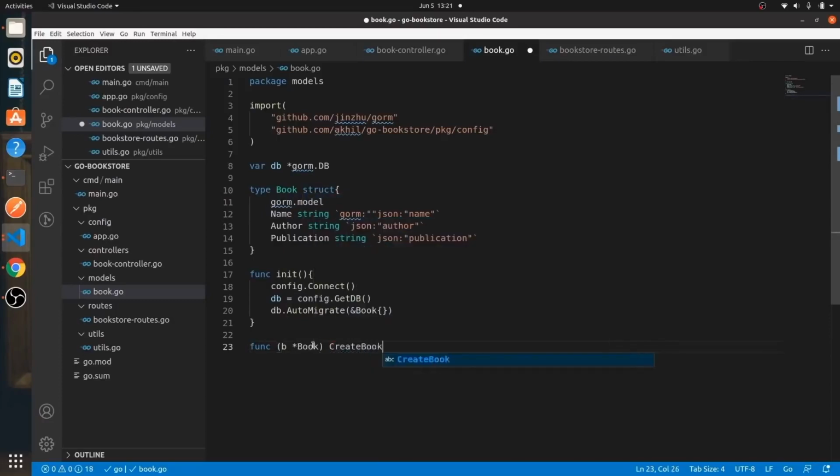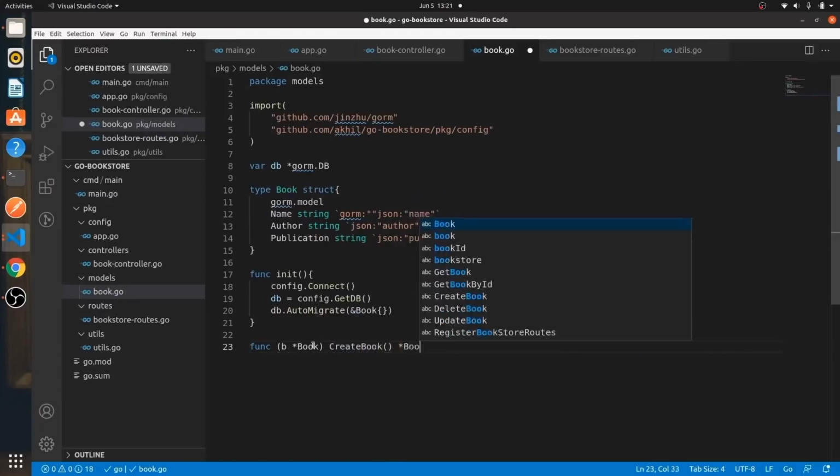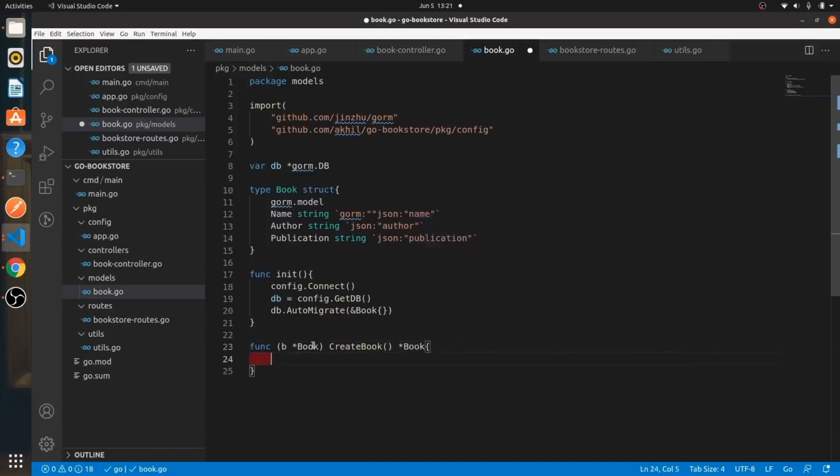So we'll have a create book function. And we have something called DB, which we created here on top. DB is what helps us to talk to the database. So db.NewRecord. NewRecord is a function that exists inside Gorm. That's why we're using Gorm, because we don't have to write those queries for MySQL. Gorm, which is an ORM, will write the query part and helps us talk to the database.